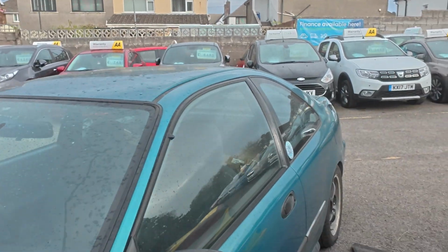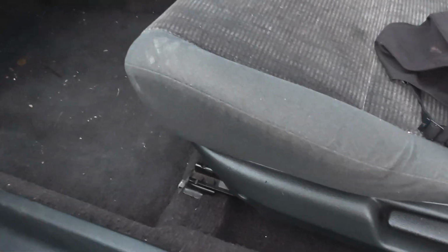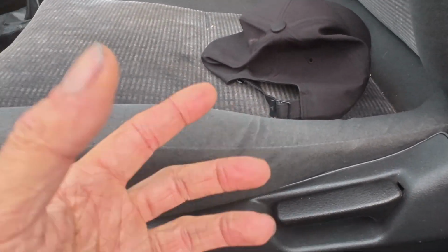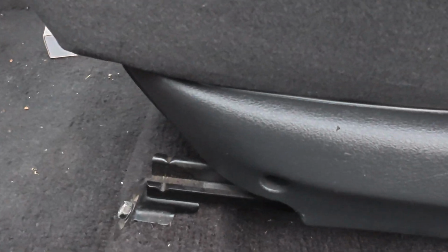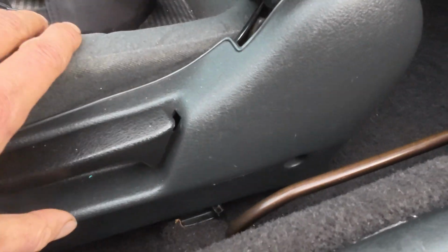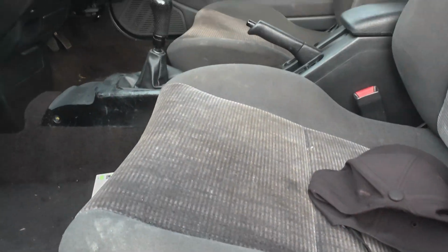I really did want to test fit them today to at least see if we can reuse the standard rails, take them off the standard seats and get them on there, because let's have a quick look what we're dealing with. Yeah, so basically, because they're bottom mount seats, a lot of aftermarket ones are side mounts, they're a lot easier. I've got a lot of universal side mounts, but what I'm hoping is we can take these rails off this factory seat, which you can do on some seats, and get them in.